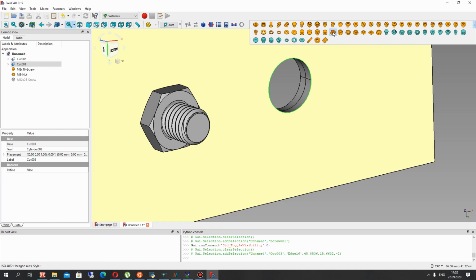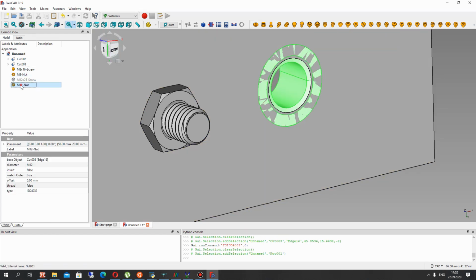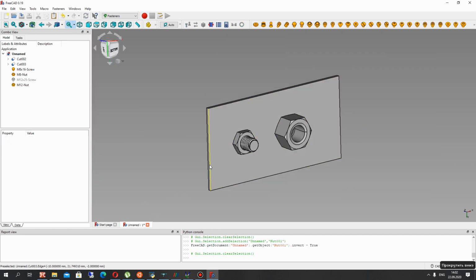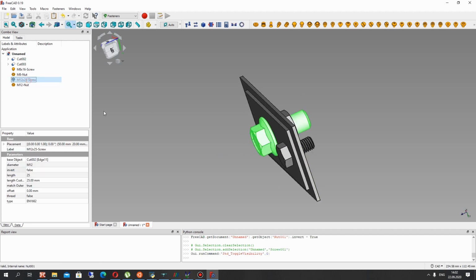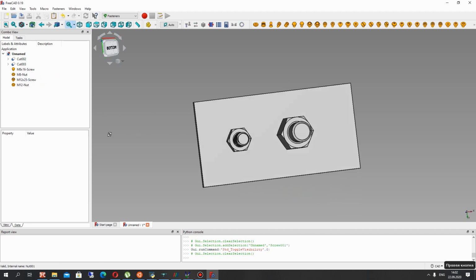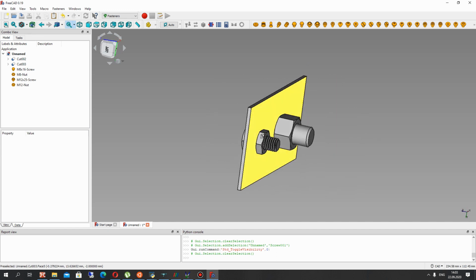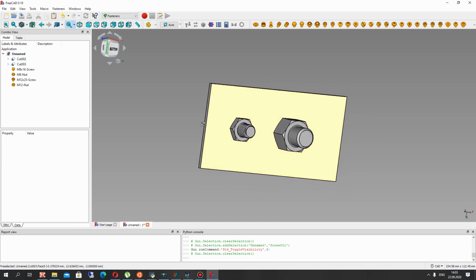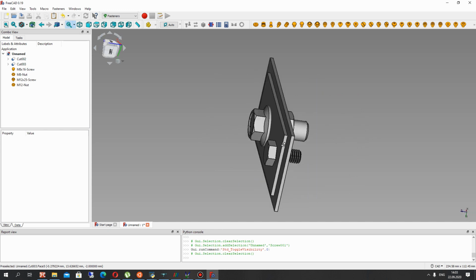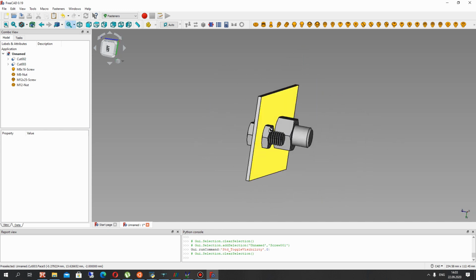It will be a bigger nut than the previous one, and like before invert, and now let's show the screw, and we have the two plates connected using screws with nuts.